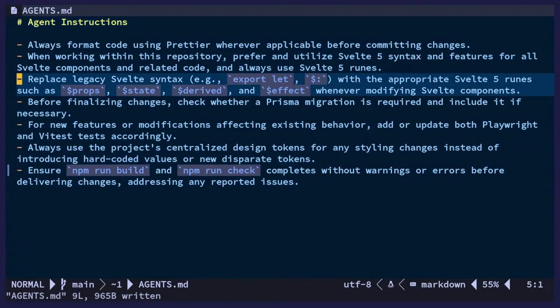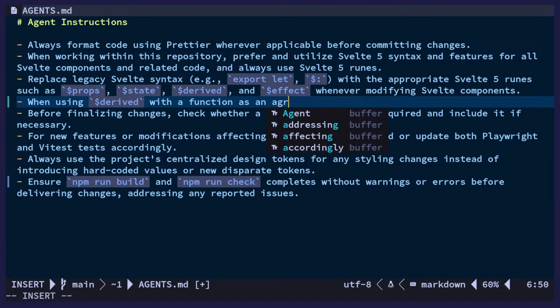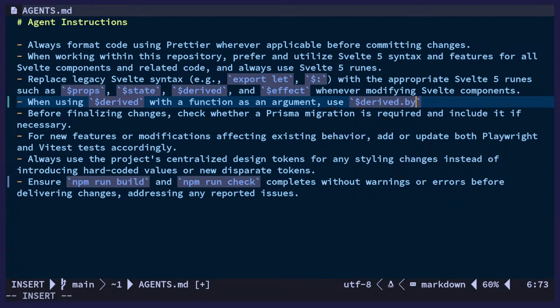Yeah, what I wanted to do is here, when using derived with a function as an argument, use derived by instead.